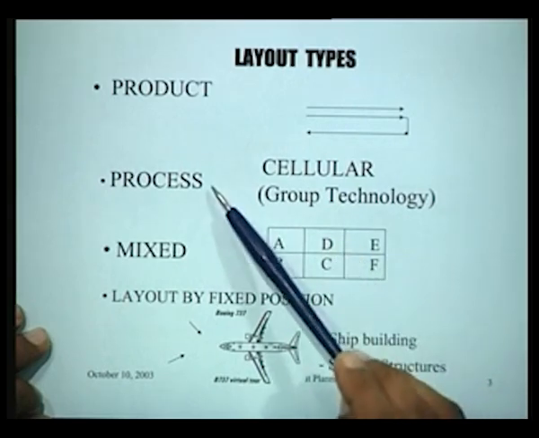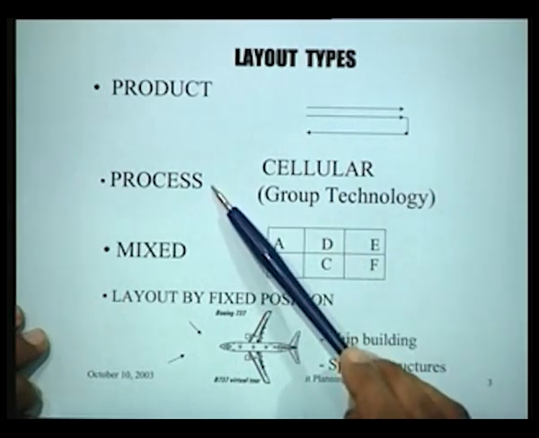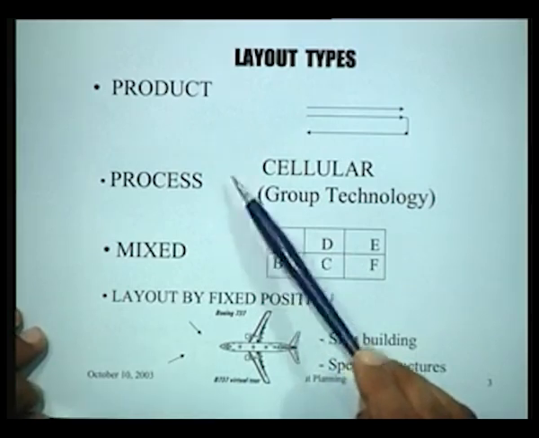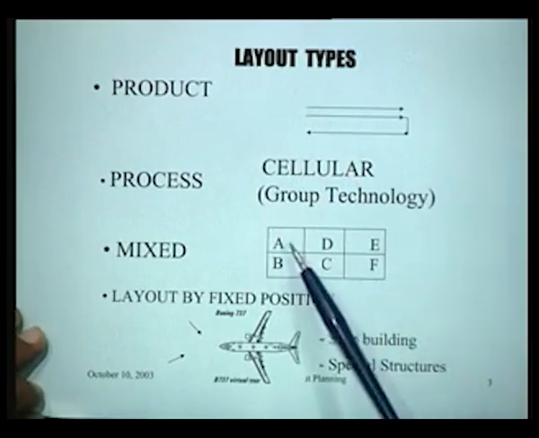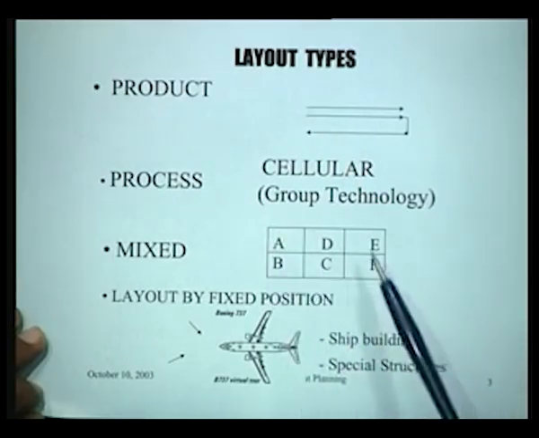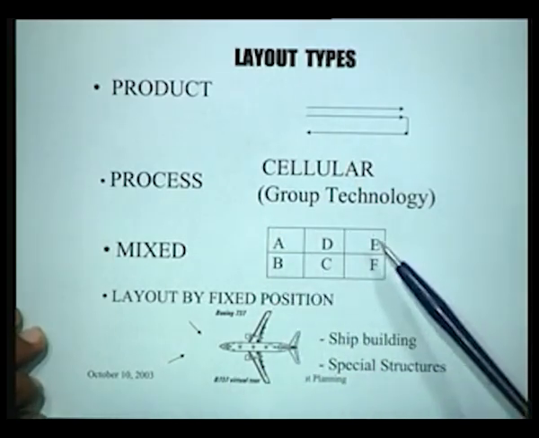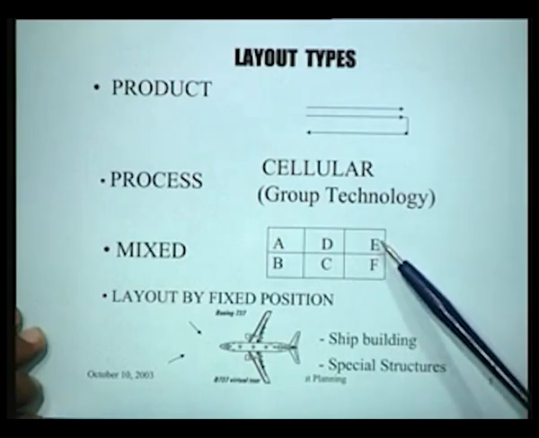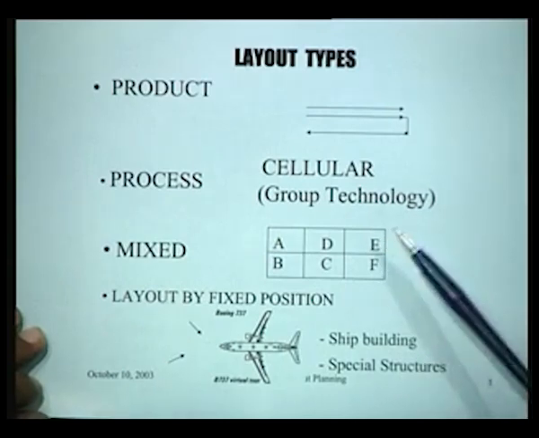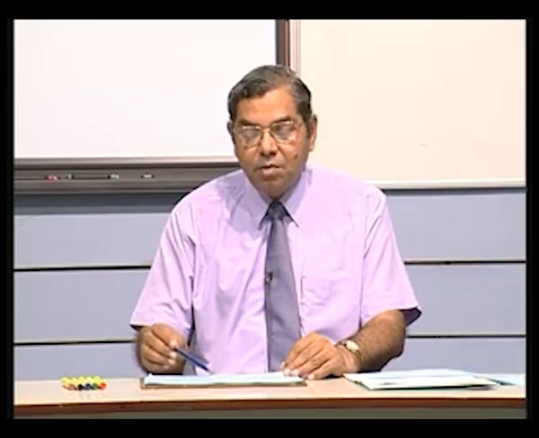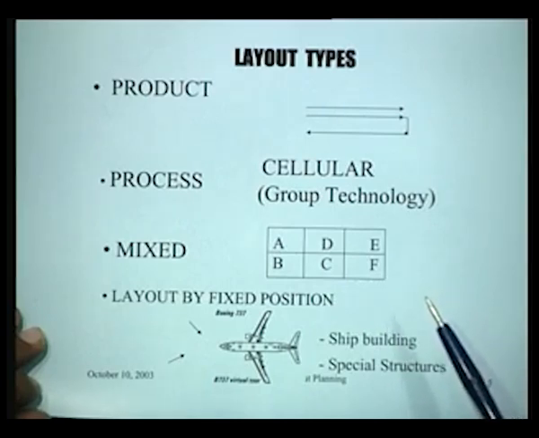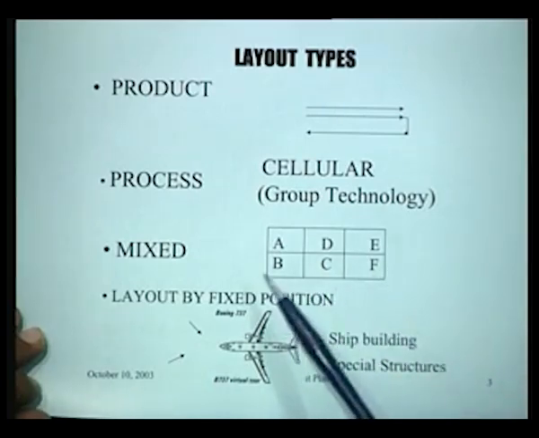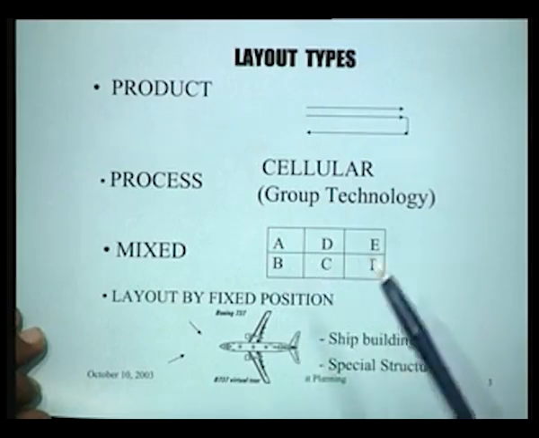So the major advantage of this type of layout is the product variety that it can handle, unlike the product layout which typically handles a single type of product. So you can make a variety of products in this particular layout, and of course what will be the major problem here? The major problem will obviously be large number of products moving here and there, so there will be a lot of confusion in terms of movement. There will be a lot of delays as products wait and move to different departments.